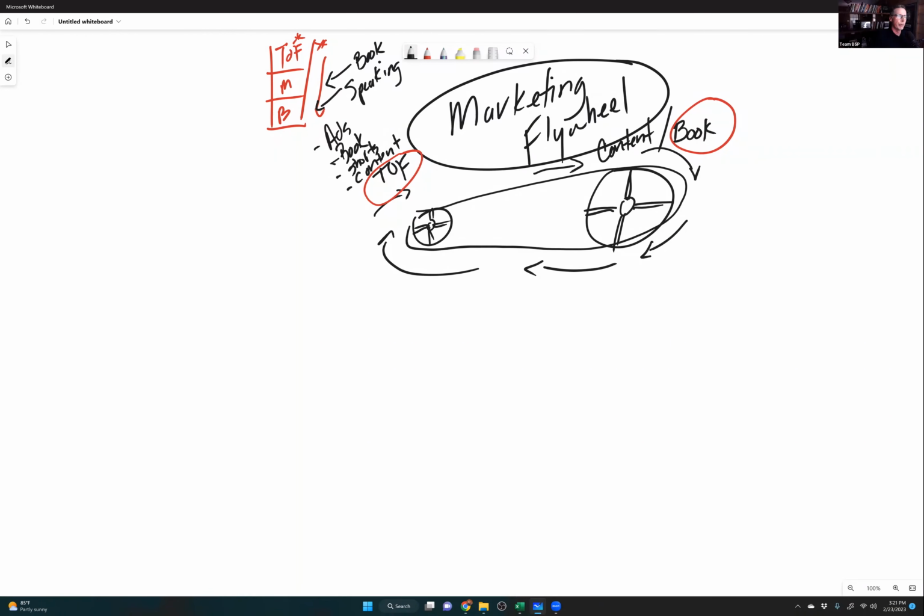And in the 30 or 45 minutes that you've given them, they have decided if they like you or not, and if you can help them with their problem and offer them a solution. So those are a couple of cheats when it comes to this marketing flywheel and when it comes to accelerating people through the process of top of funnel all the way to becoming a client. Okay. That's why people love speaking engagements. And that's why people that use their books well love their books, because they realize that the best customers come from their book.